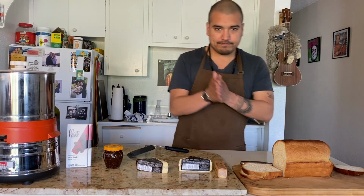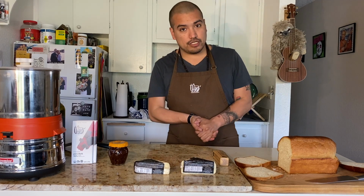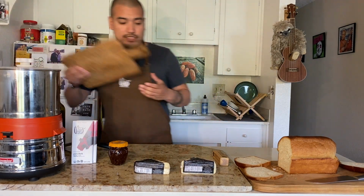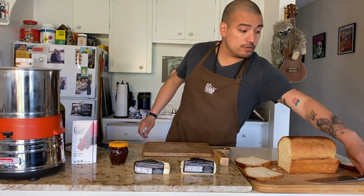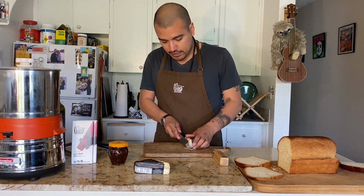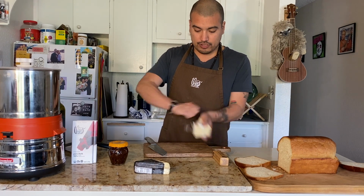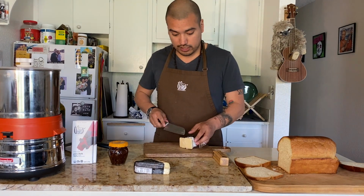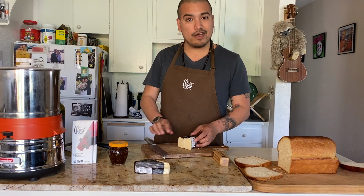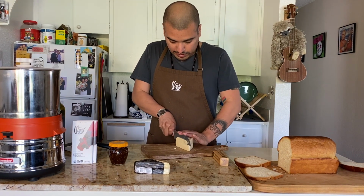All right, perfect. Now we are going to slice up the cheese. When you're slicing up the cheese, don't go too crazy. Don't make it too thick. Thin slices are better. You can layer, but you just don't want giant chunks of cheese. If you have a dog, he'll be very interested in what you're doing.